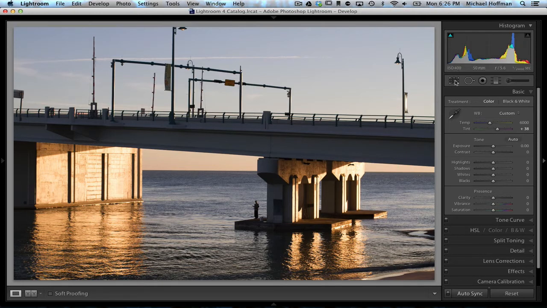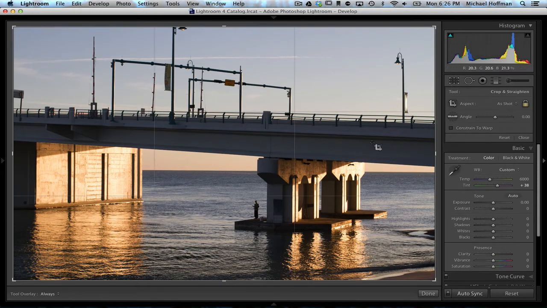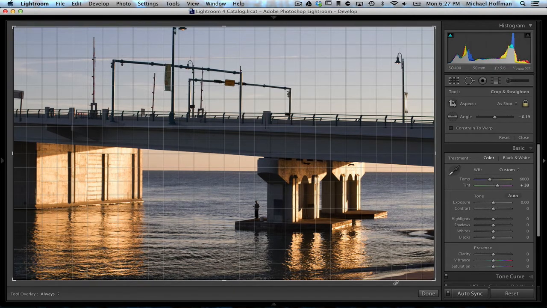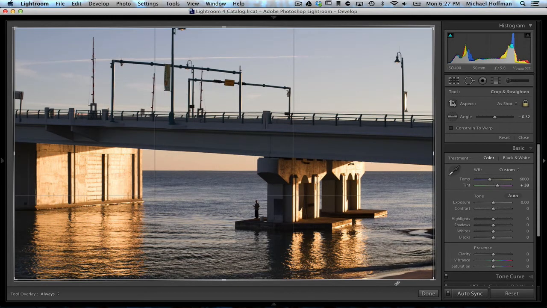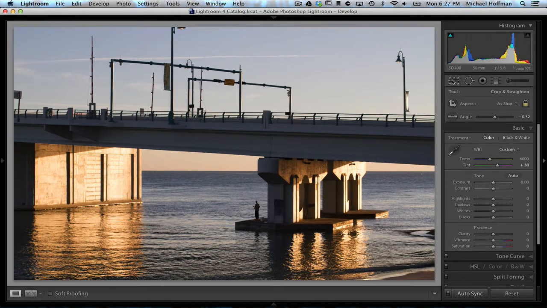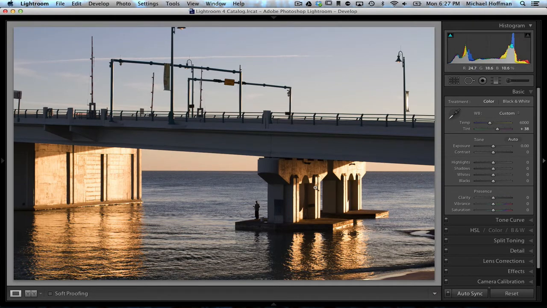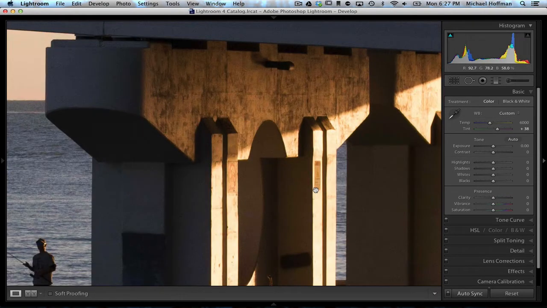First of all, I'm going to grab the crop tool. So I'll click right here or press R, and I want to simply straighten out the horizon just a little bit because it's slightly off. That's good. And the next thing I want to do is, if we look closely here under the arches, we see a little bit of noise that we picked up.